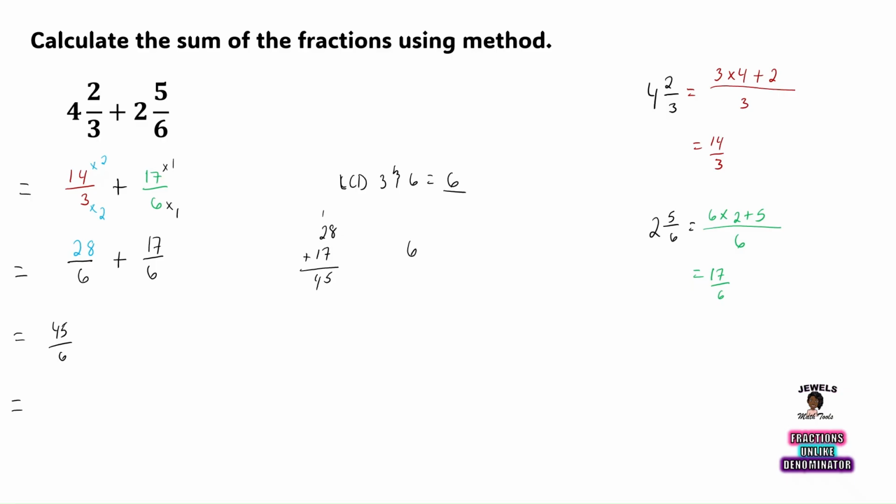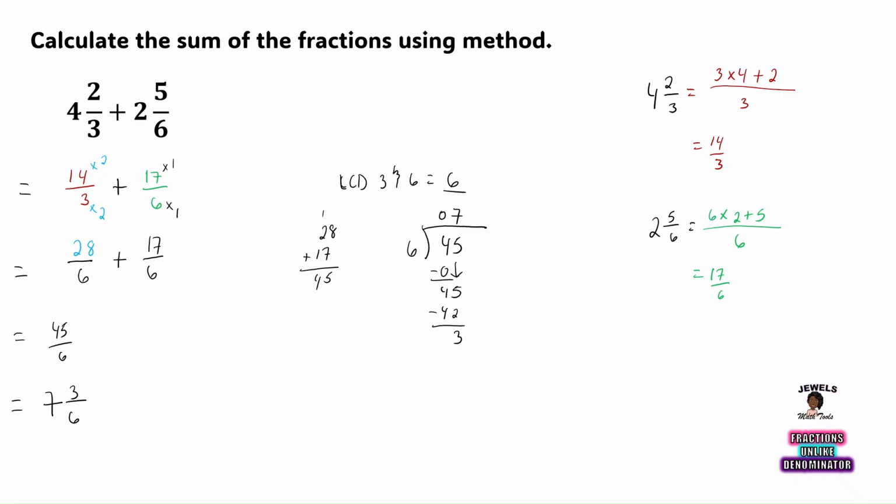So what I'm going to do first, I'm going to convert my fraction into its mixed fraction form by dividing my 6 into 45. And 6 can't divide into 4, so 0 times 6 will equal 0. 4 minus 0 will give us a difference of 4. We'll bring down our 5, changing 4 into 45. 6 divides into 45 7 times. 7 times 6 is equal to 42. And when 45 subtracts 42, we have a difference of 3. So my mixed fraction will be 7 wholes. And then I would have 3 in my numerator, 6 in my denominator.